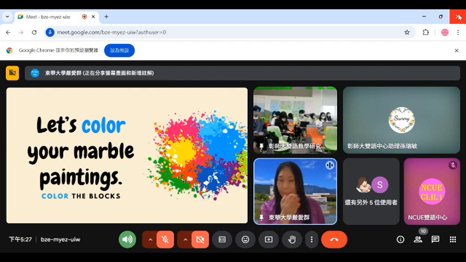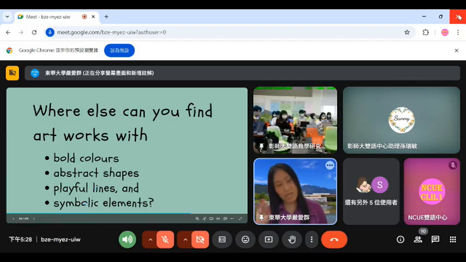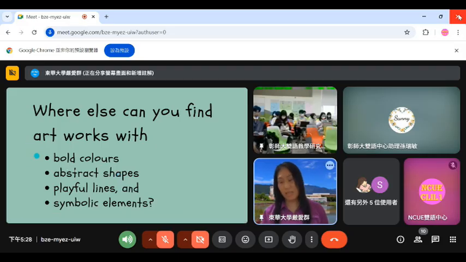So step by step, the students are learning how to be a mini mural. Okay, so when they do the painting, they need to focus on bold colors, abstract shapes, simple lines, which they already did. Symbolic elements, they already did. And the abstract shapes, they already did. So now, the bold colors.